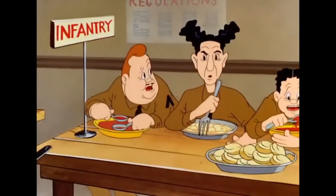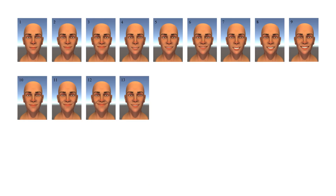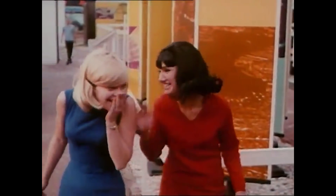How much of your teeth should you show when you smile? How wide should your grin be? And what if it's crooked? Using a variety of computer-animated faces, researchers from the University of Minnesota have done their best to isolate the traits of a winning smile. It's no laughing matter.